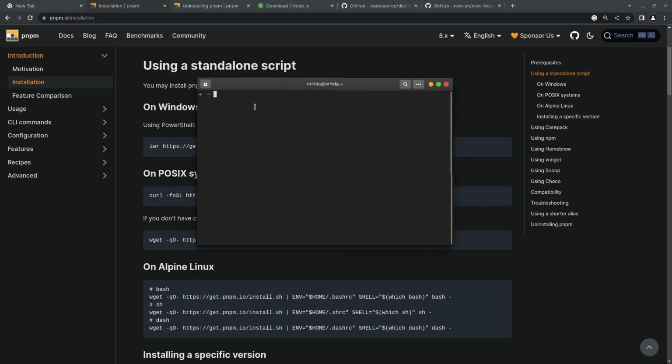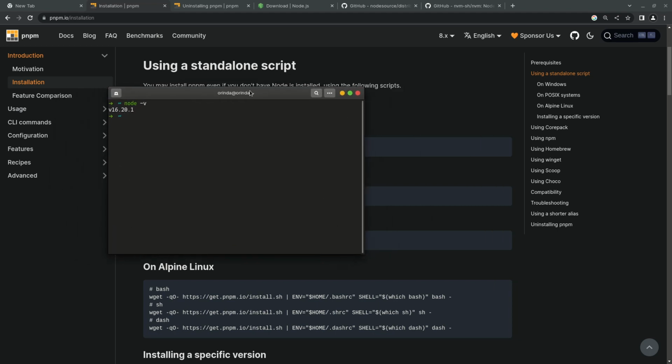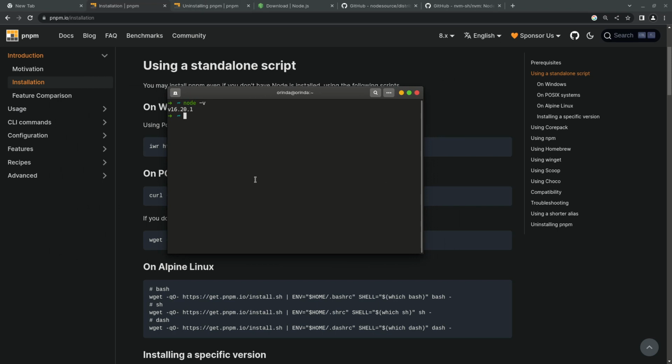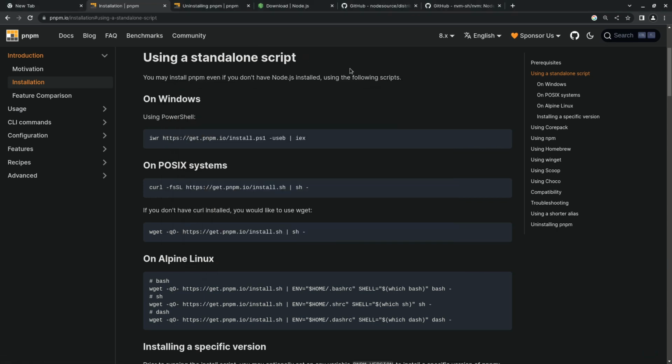For this, currently I have Node.js version 16 installed. It was installed via PNPM, but I want to go through the uninstallation process so that we can install it afresh and get things to work.